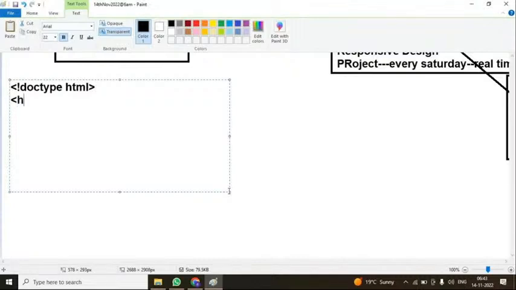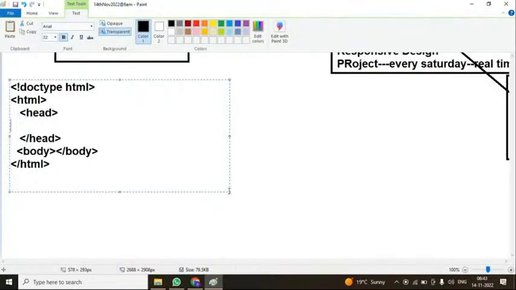Here the root tag is HTML start, HTML close. Inside it you can see the head tag and the body tag, which show the application to the user.